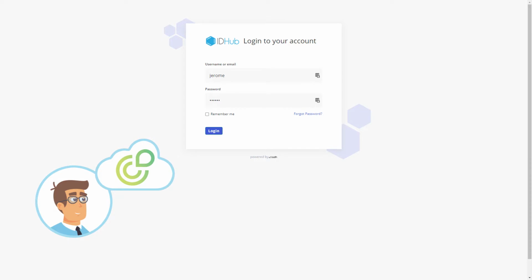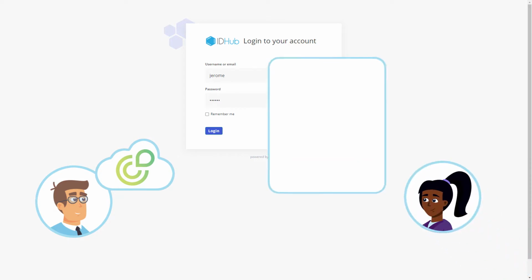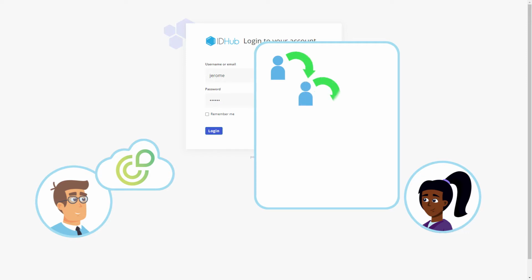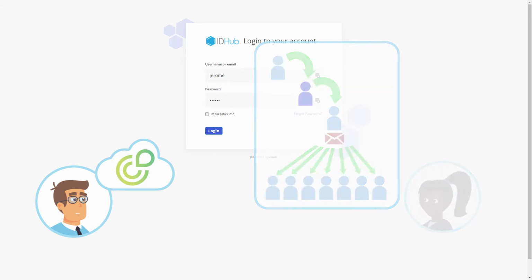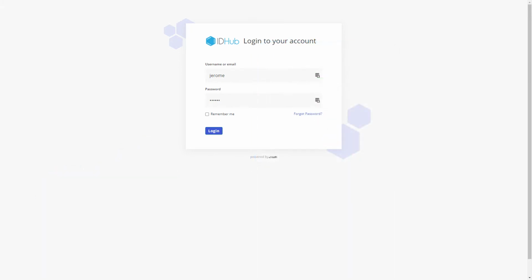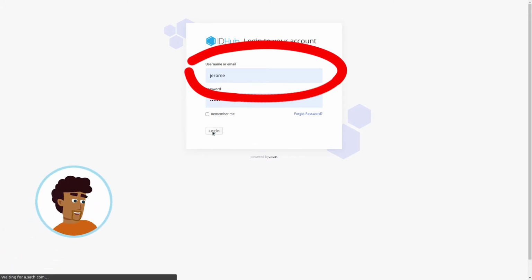Let's assume Noah has asked for a new application called Radar. The marketing director, Sarah, will act as the business owner. She wants new user requests to be approved by their manager and then by her. However, if she is the manager, she doesn't want a second approval. Additionally, she wants everyone in the marketing department notified by email when a new user is added. One of our administrators, Jerome, will onboard this new application.